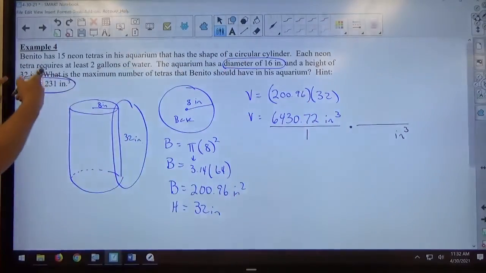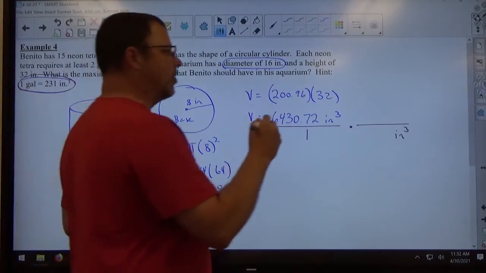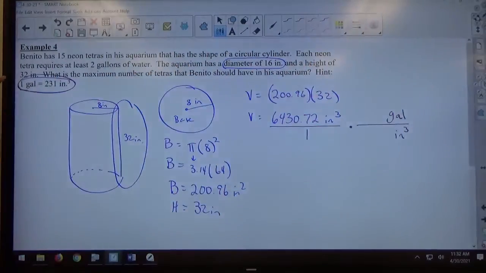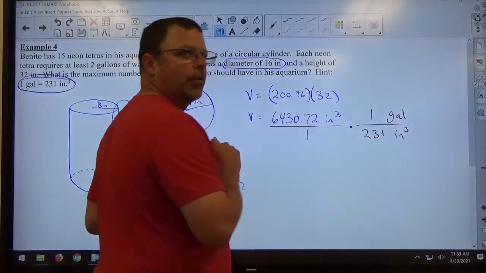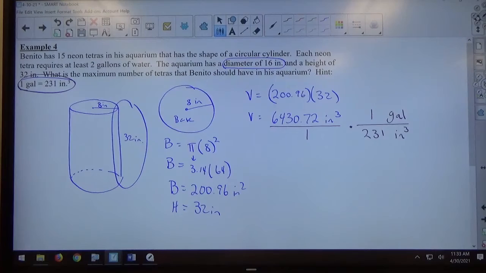I've got inches cubed and gallons in my fact here about how gallons and inches cubed relate, so gallons is going to go on top. And the facts that go with those two units is 1 goes with gallon, 231 goes with cubic inches. 1 on top, 231 on bottom, because that's where the units are supposed to go. Again, that's just all dimensional analysis ever is or will be.